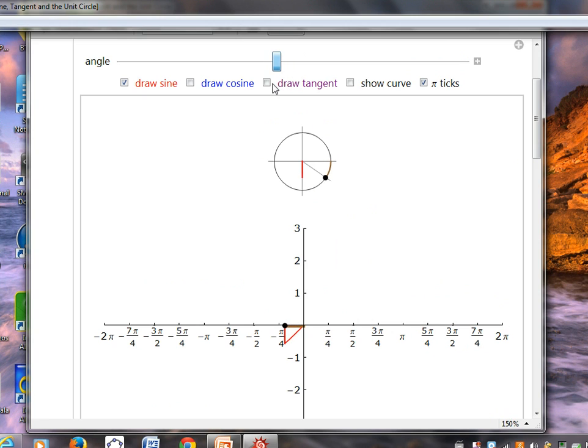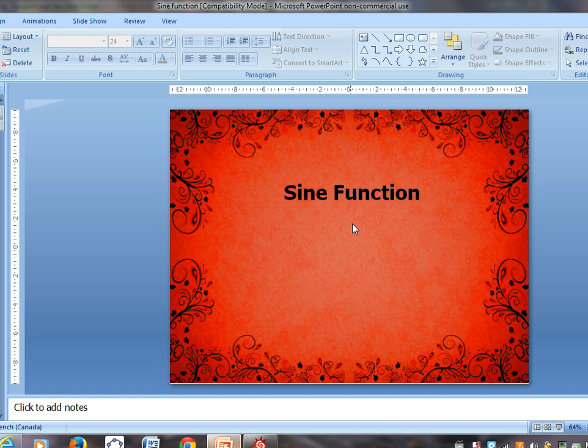So a negative rotation would bring me into quadrant 4 first, and then I would get to quadrant 3. At pi, or in this case a rotation of negative pi, I reach 0 again, and then I would be increasing all the way until I get to negative 2 pi, which is really a rotation of 360 degrees, but clockwise rather than counterclockwise. So these are our sine functions, and they are periodic functions.